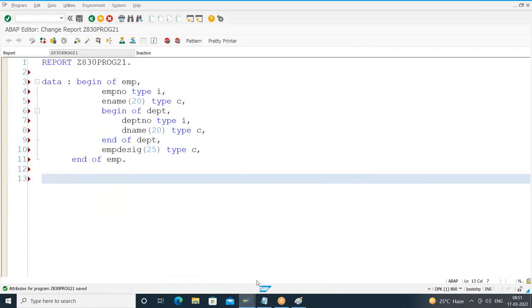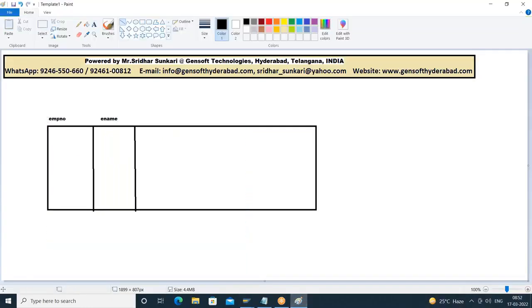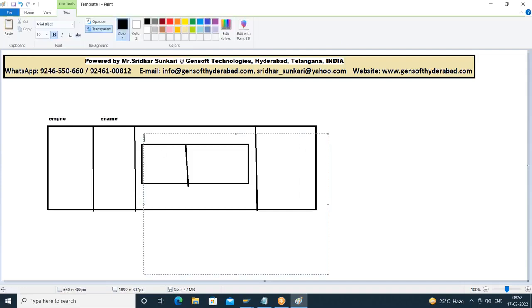Inner structure department, which has got two fields, department number and department name. So assume this is the overall memory allocated for the department structure. Department structure has got what? Two more fields, department number and what? Department name. So assume this is department number. This is department name, and obviously this is what?